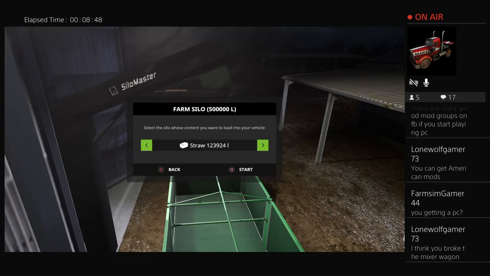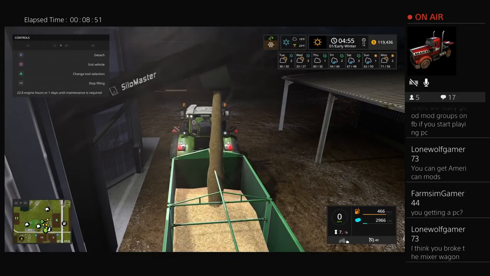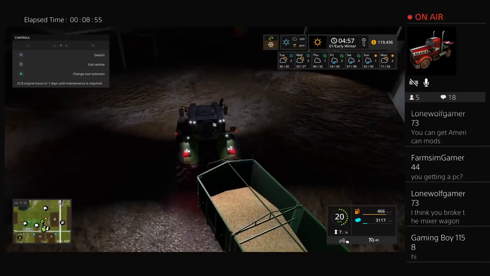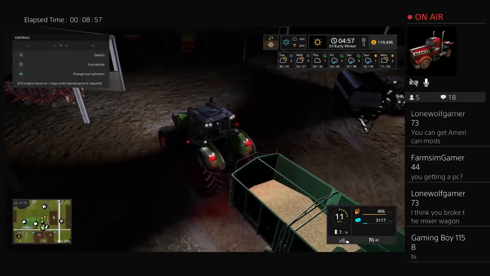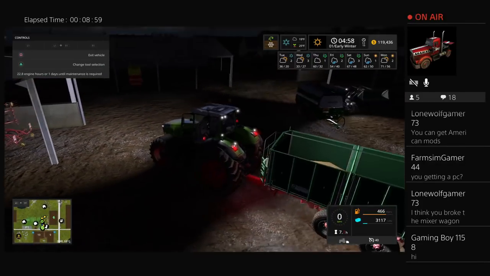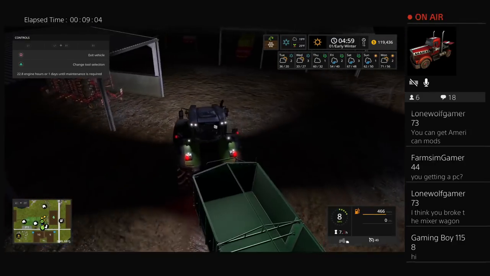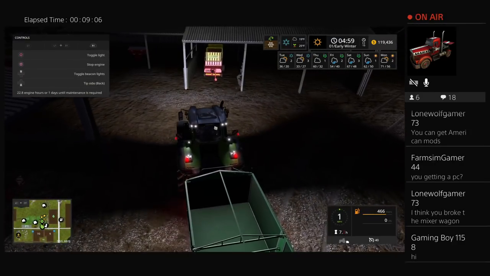Okay, we need straw. About 3,000 should be good. What's up, gaming boy? Hopefully tomorrow night or whatever, we'll try to get Smoke in here.